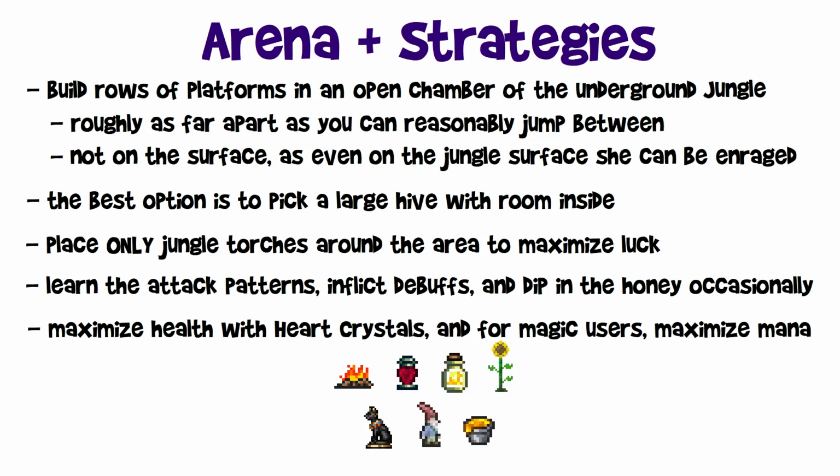You definitely want to have as much health as possible available before taking on the fight. You can get up to 400 health using life crystals alone. Learning to recognize those 3 different types of attack that I mentioned in the previous section will help you dodge and counter them. Since she's only immune to confused and poison, hitting her with any other debuffs will help. Anything that inflicts fire or frostburn, for instance, will be a good option at this point in the game.